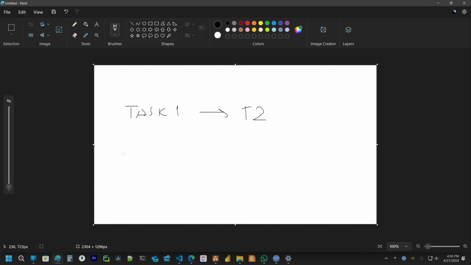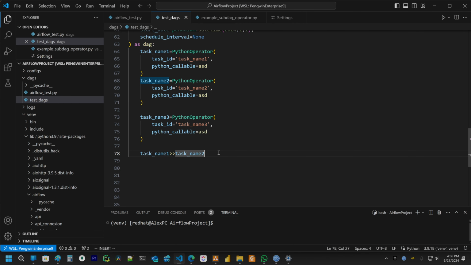Now, if we want, for example, task 1, task 2 and also task 3, we need to declare it this way.